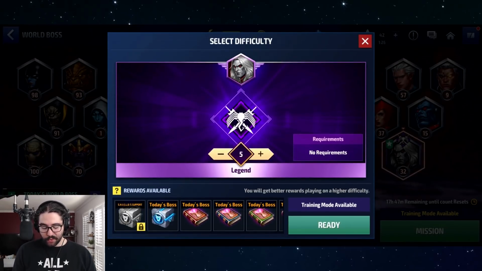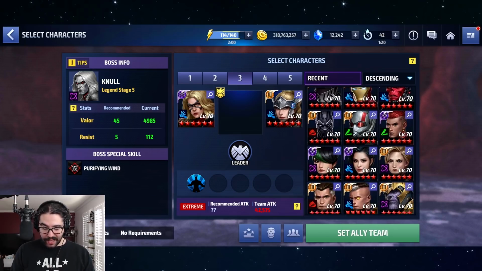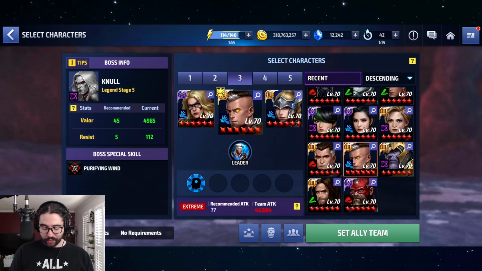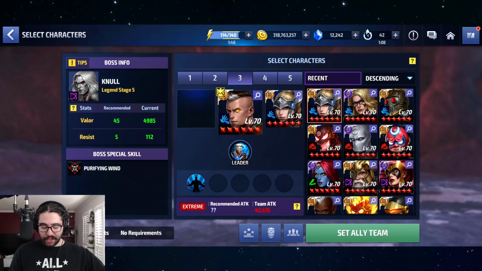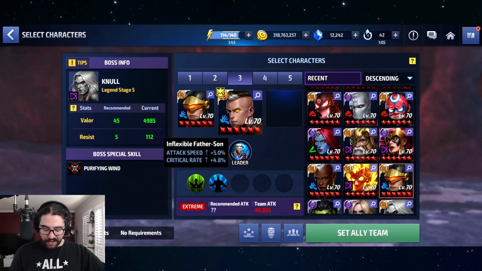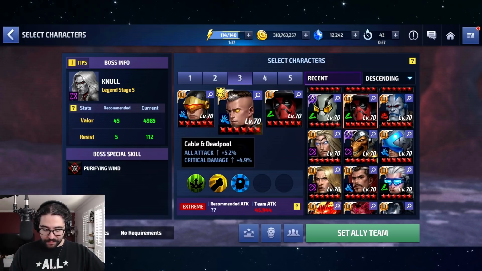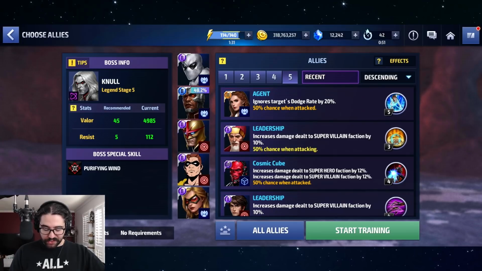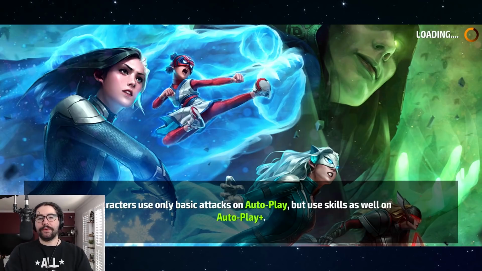This is pretty much what everybody wants to see. We're gonna start on stage 5 here. We're gonna use his own leadership because Knull has, where is Cable? Knull has very high dodge. So you want that ignore dodge leadership, which is why Gambit and Cable are both so good. With his own leadership, he's got 53% ignore dodge. So let's go ahead and give him his son, or his dad, which is going to give him another 30%. And then let's just give him a random, let's give him Deadpool. Nice. So he still needs another 2 or 3 strikers. This is going to give him 110% ignore dodge. Let's go ahead and see how he does.